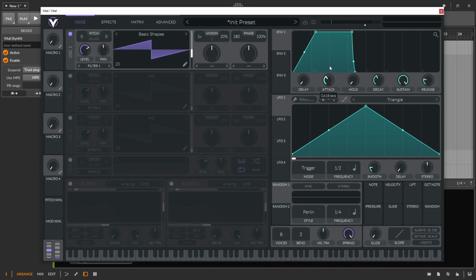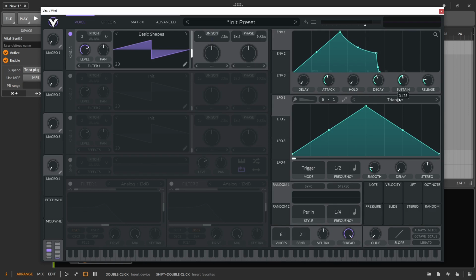And we can have attack, which is going to slope up the volume over time. So we're going to start at 0 and move up. Then we've got hold. I'll come back to this later because it has to do with decay. Decay is basically the amount of time it takes for us to return to the sustain level.